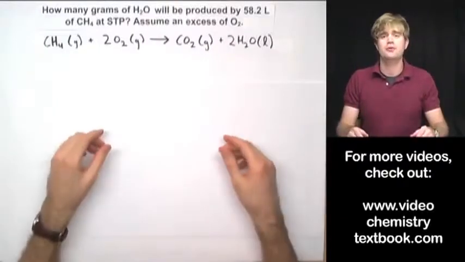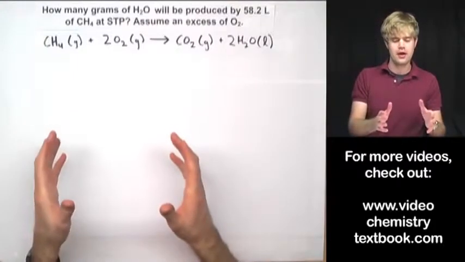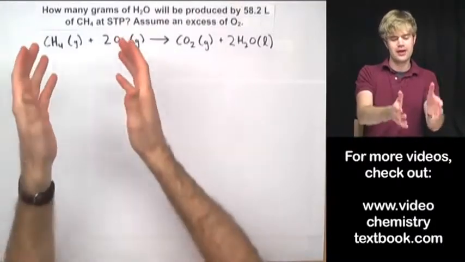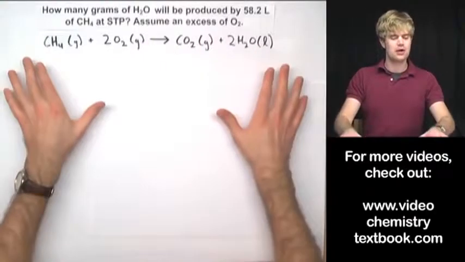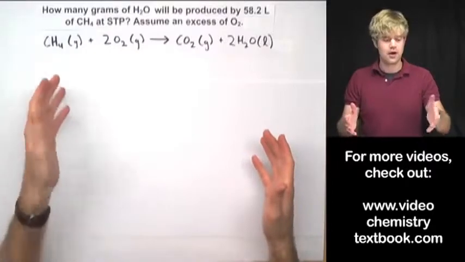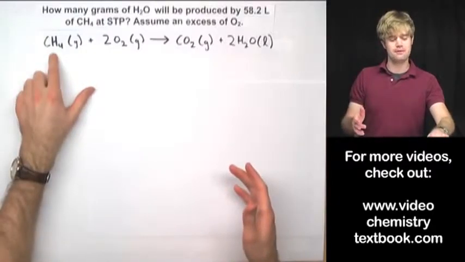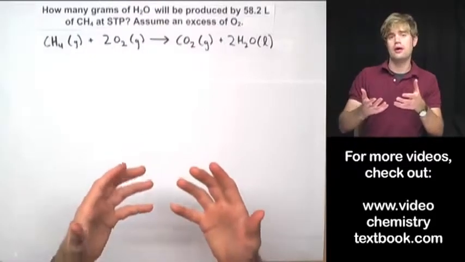Here's a gas stoichiometry problem. This is the sort of thing where we're given an equation like this, and we have to calculate the amount of chemicals that are going into the equation or coming out of it. What I have right here is the equation for the combustion, also known as the burning, of natural gas, which is methane. This is like what's in a Bunsen burner maybe, in a laboratory, or in your stove if you cook with gas.